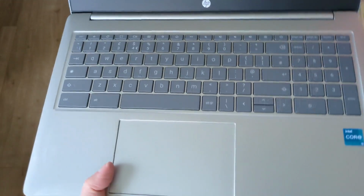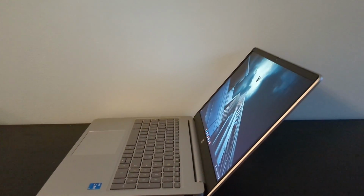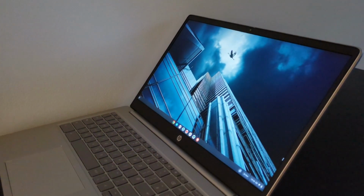As you open it up, it's worth noting the screen doesn't go all the way back, it stops here as I show. If you do want a convertible HP, you need to be looking for X360 in the name, and you can see some of those in my other reviews.